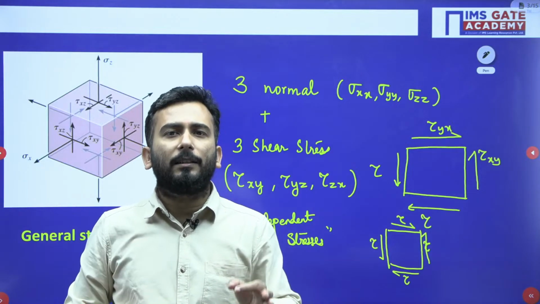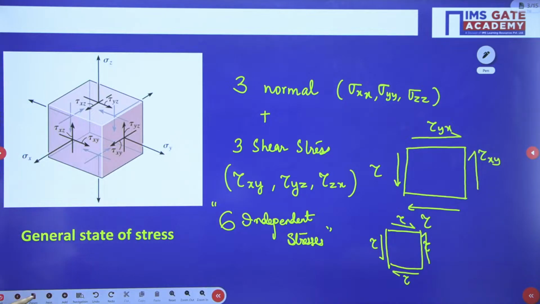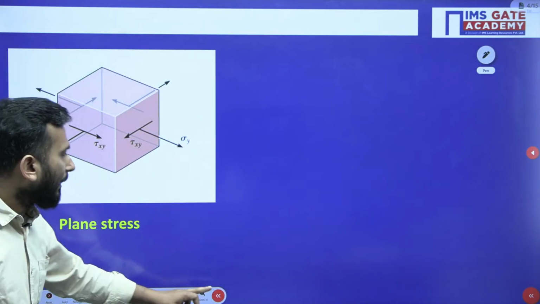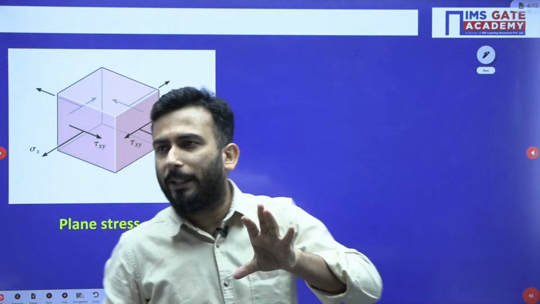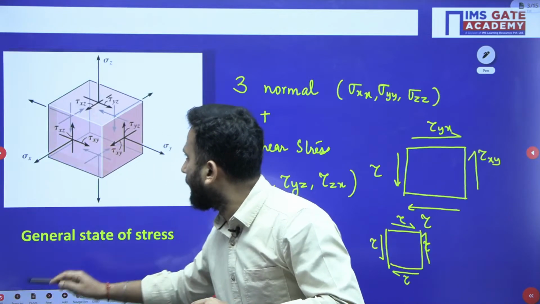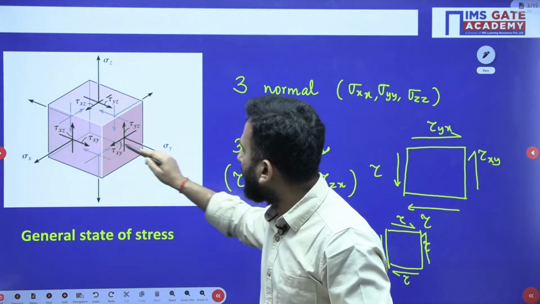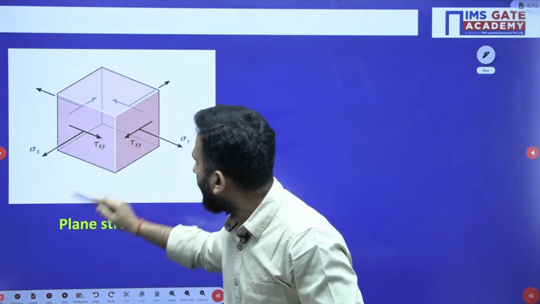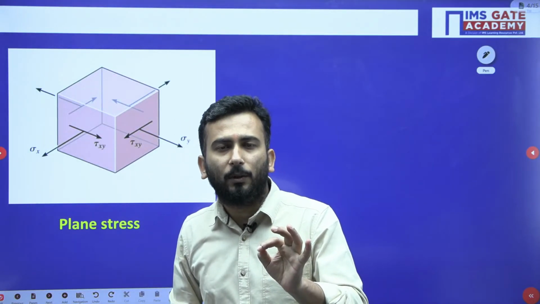So that condition is known as plane stress condition. And let me show you, my dear friends, that I am talking about this condition. Now can you see the difference between the previous figure and this figure? Previously you were seeing this is x, this is y, and this is z. And in this figure you are only seeing x and y, my dear friends.